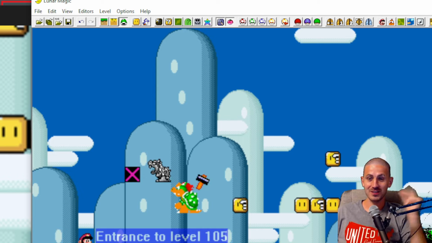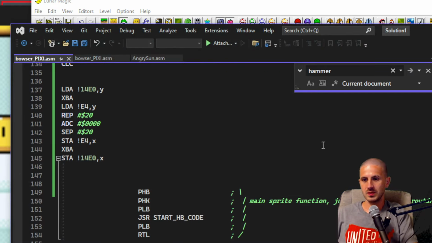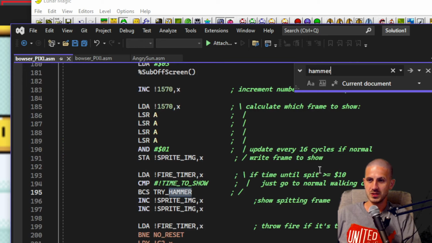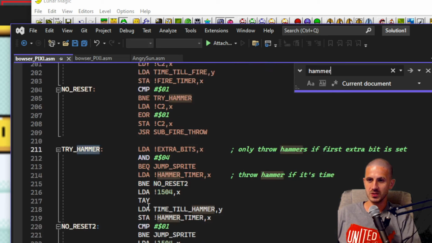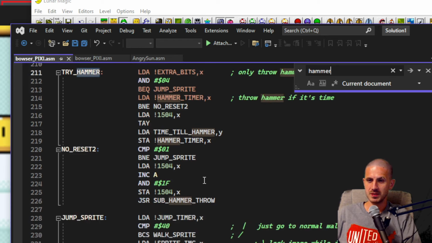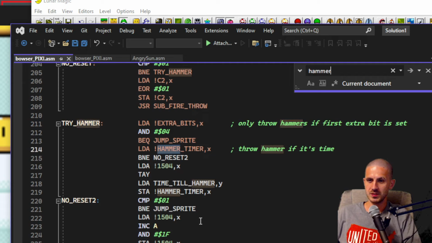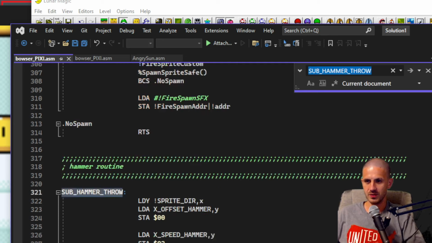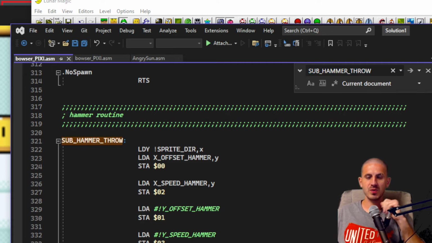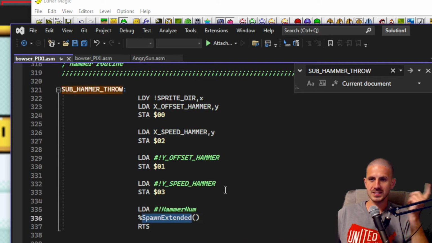The only other thing we have was the off-screen hammers. Let's see how to fix that. So I looked into the code. Hammer timer: if it's time to hammer, then let's try hammer. Let's see what this try hammer looks like. Only throw the hammer if it's time to throw the hammer. Throw the hammer, no reset 2. Sub hammer throw, let's see sub hammer throw. Load the sprite direction, load the hammer offset, hammer speed, call this spawn extended pixie routine. And that's it.